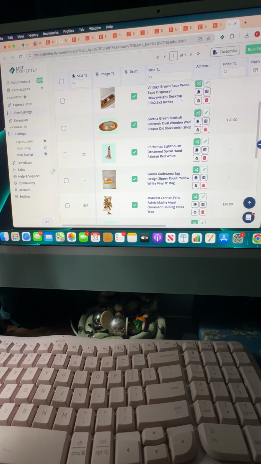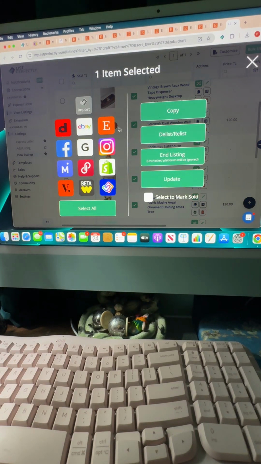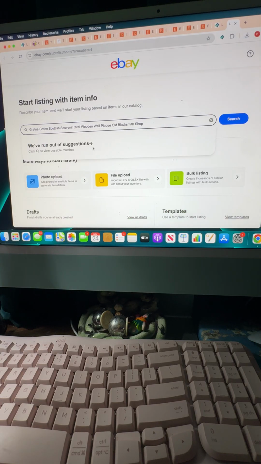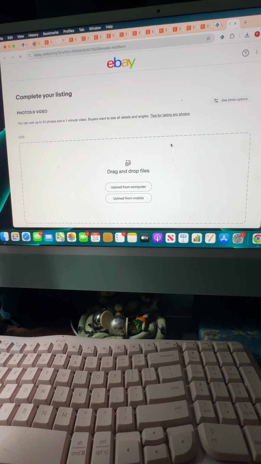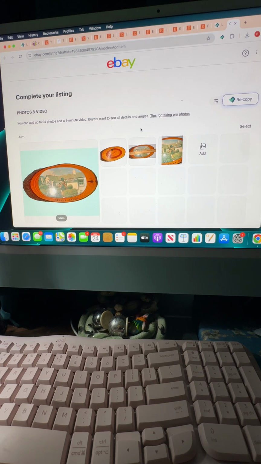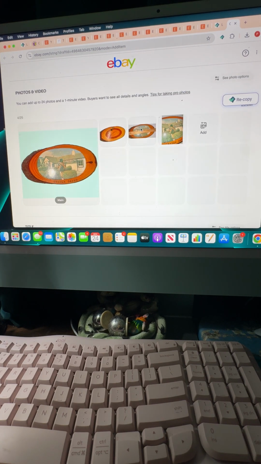So that's what I mean. I'm uploading it all into this website, and then I can go and put it onto any platform. So I do one at a time. Like I'll see, I have all these Etsy's up here going, but let's just put it onto eBay. So I copied it, and see, it just takes over, and it's just like a bot. It's kind of taking what I said and putting it into what eBay wants.